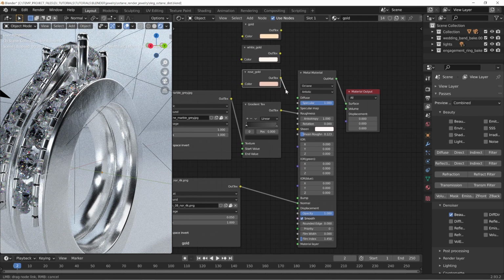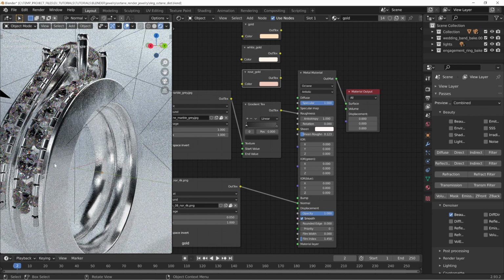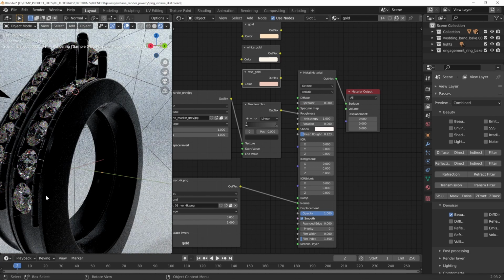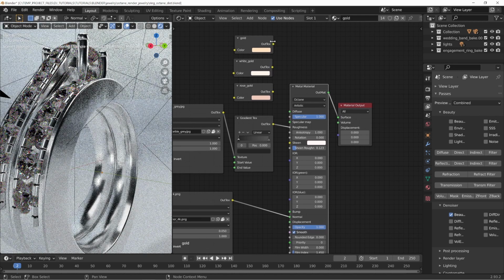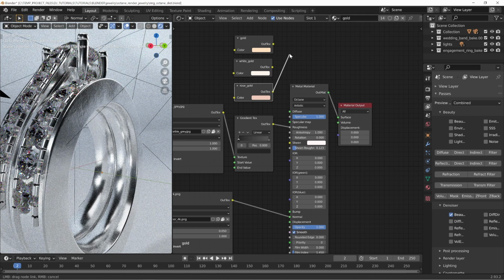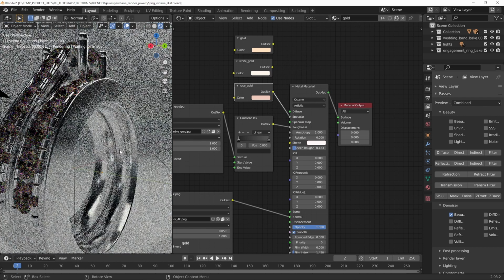But if you take this and you actually put this into the specular right here, it's a little bit misleading because the specular, if we turn this to 0, you'll notice that it does change the material, because specular is an actual, you could put a black and white value in here, but this is also the coloring of your metal, which is a little bit confusing because you'd have to kind of know that that's what you need to do.